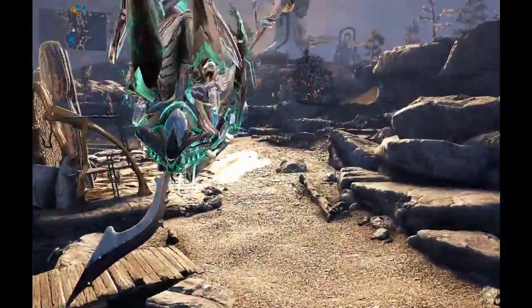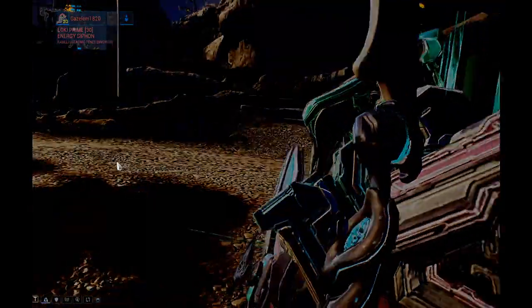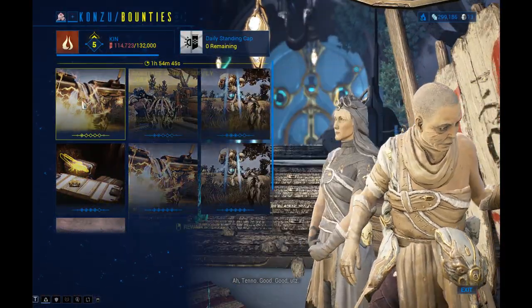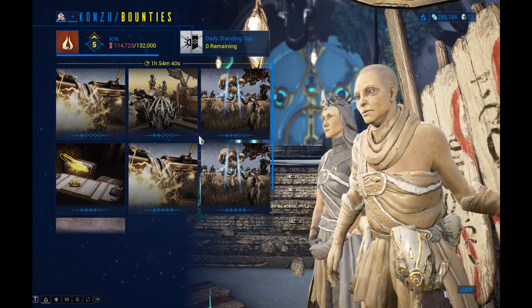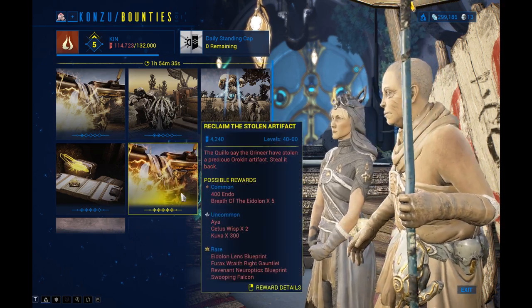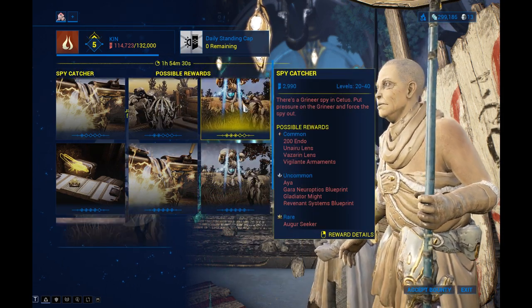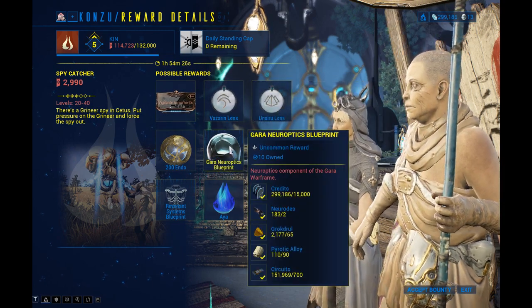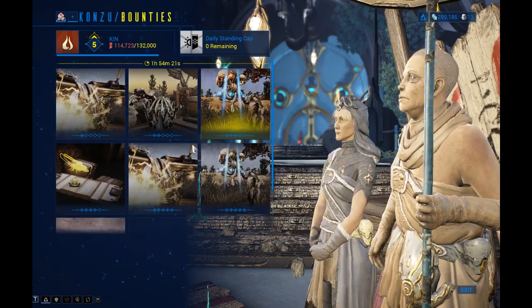Okay, so to do the bounties you can run over to Konzu, or you can just simply fast travel over to him, and he is going to have all your bounties for you. There are several different levels of bounties. Right now, farming Aya is a big purpose of doing the bounties just for this last week of the Prime Resurgence. So if you're farming Aya, go ahead and do this top one. But if you don't want to farm Aya, or if you're going for something else, there are all kinds of different rewards that are also available, such as focus lenses, Gara and Revenant parts, endo, all that good stuff.